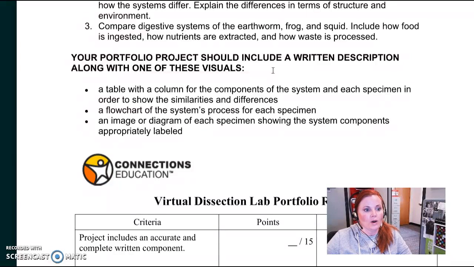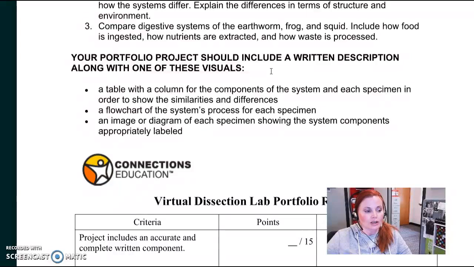You need to have at least one visual that goes along with this. So a written description and a visual. And like I said, a PowerPoint project works very well. You could have a Venn diagram, for example, to do similarities and differences. That would be a nice visual example. You could do a flow chart to explain the system processes for each specimen. You can do a table with columns for the components of the system and each specimen in order to show the similarities and differences.